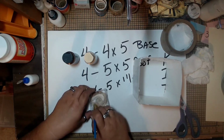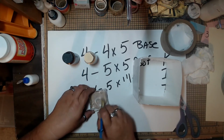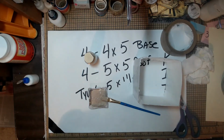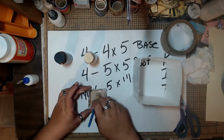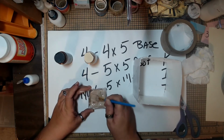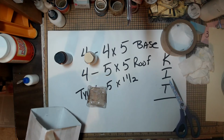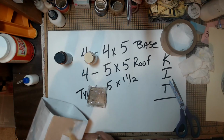And I'm just going to mix those together in the pot here. And I think I want it to be a little bit browner. So I am going to add a little bit more of the earth brown. Just a little. Perfect. And then I'm just going to give this 2 coats. So I'm going to give it the first coat, and then I'm going to let it dry, and then I'll go ahead and put the second coat on.